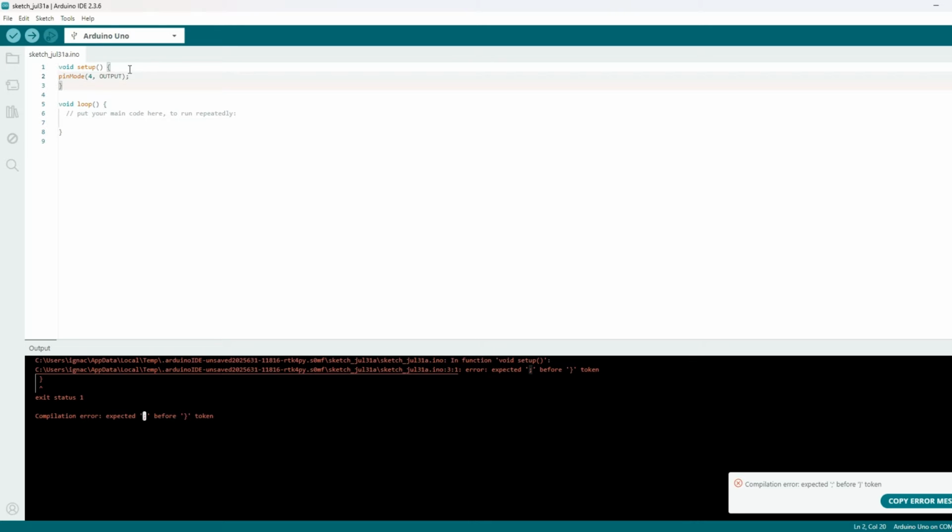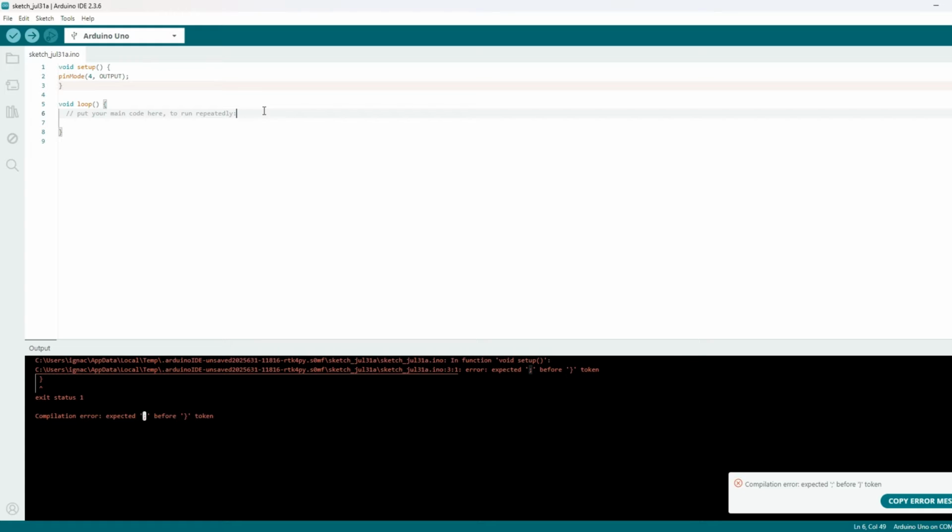So that's what we're gonna write in our void setup. Because we only need to establish our pin modes once, it wouldn't make sense to put it in the void loop. So in our void setup, we've got our pin modes. We're saying that we're going to use pin 4 as an output pin. And we don't really need to write anything else here. Let's go on to void loop.